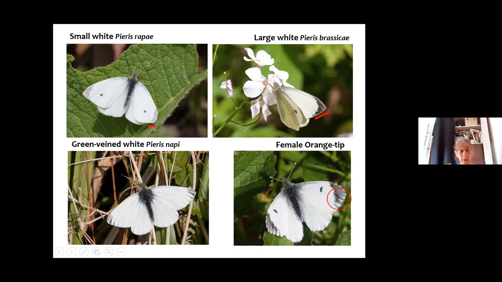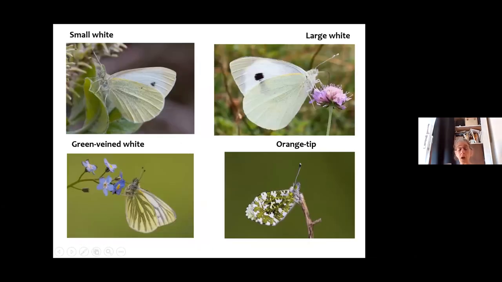The female orange-tip has white stripes or gaps in the black marking — basically you can see the white veins within the black. So that looks quite different. Learning what butterfly undersides look like is really important — it gives you a whole extra way of identifying them, especially when they stop to nectar or rest and you get a chance to look. The small white and large white are really hard to tell apart on the underside as they both just have a pale yellow wing. The green-veined white has really clear, dark green veins you can see from quite a distance.